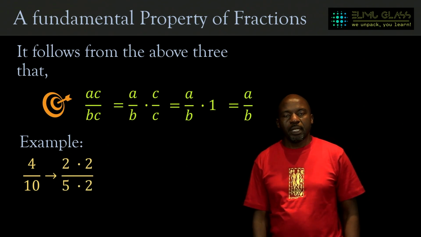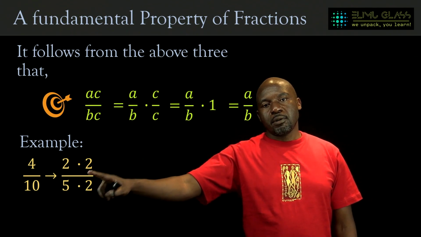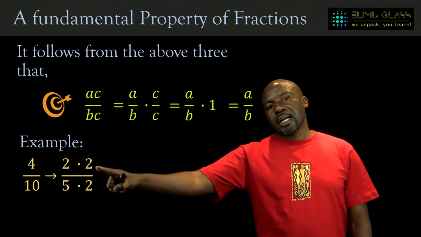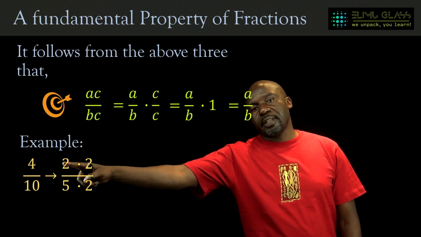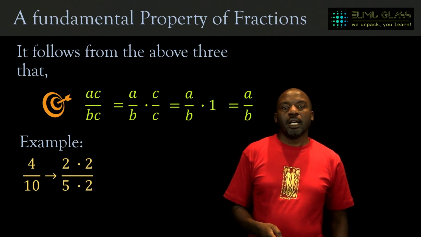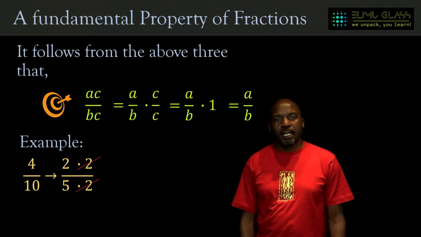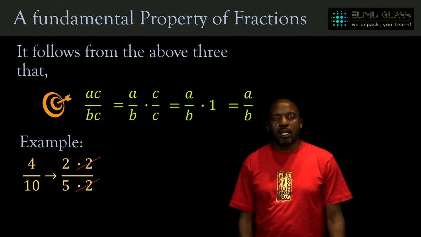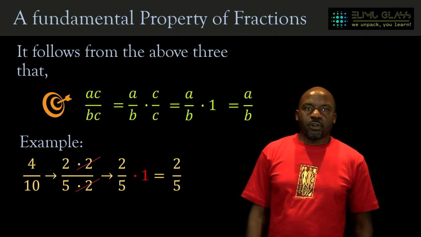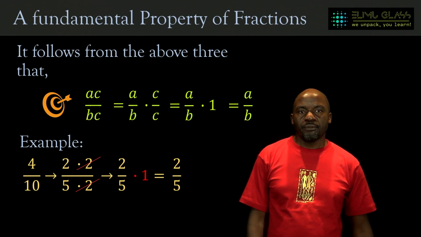Here's another example. So 4 over 10 can be expressed as 4 is 2 times 2 and 10 is 2 times 5. So you can see we end up with a 2 and a 2. I can cancel those 2. By the way, I can cancel that and that as well. It doesn't matter which one is in front and which one is behind. And so what I'm left with if I cancel like that is 1 over 1, and I'm left with 2 over 5. So that's a process of reduction or simplification to the lowest equivalent form.